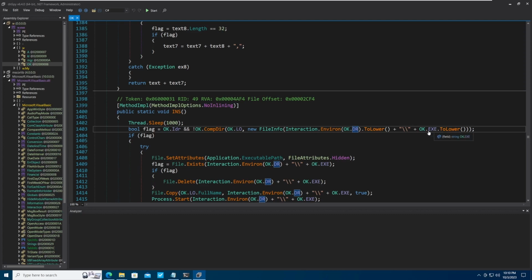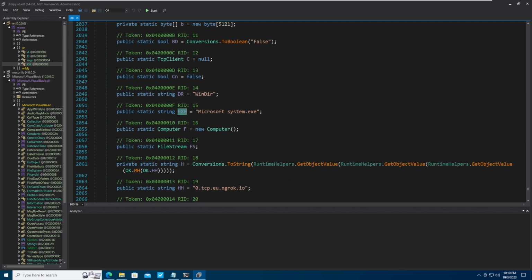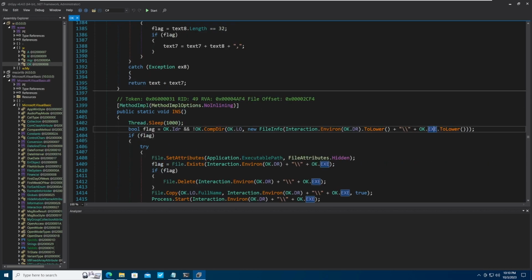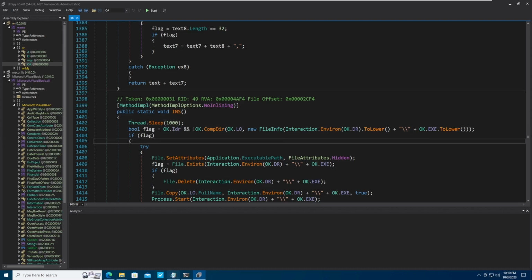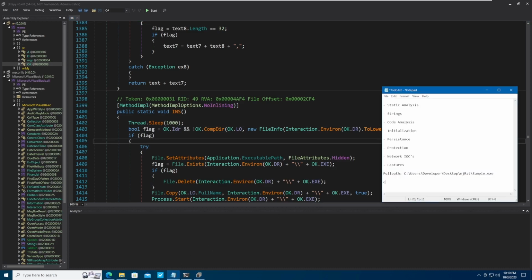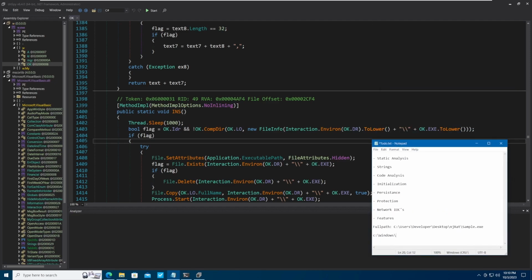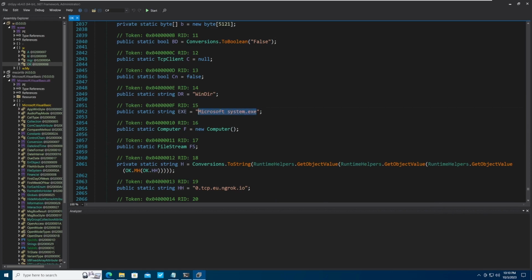And then it is concatenating, so c:\windows\ Microsoft system.exe. So it is comparing the path of the current file, which is this one, with c:\windows\Microsoft system.exe.